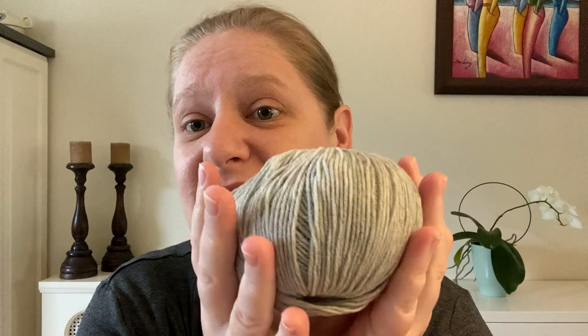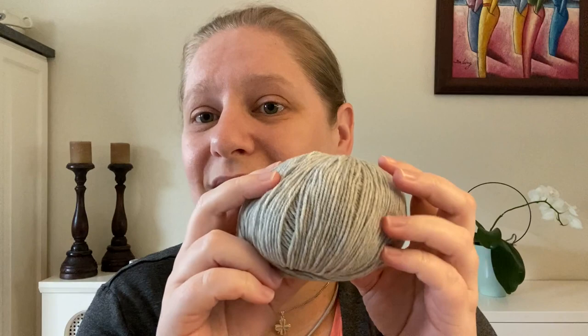They classify this as A, so that's a fingering weight yarn or sport weight, a light two weight yarn. They say to use a 3mm needle or crochet hook, and let's see, 50 grams gives you 175 meters. It's 100% wool, and it is of course a superwash treated extra fine merino wool. It's this lovely light gray. It's made in the EU. It's not the dye lot, it's color 22, and color 22 is called light gray.